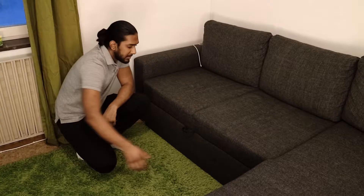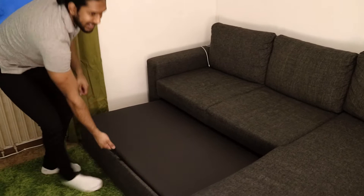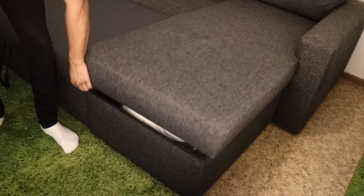Here I have easy access to my charger, so I can charge my phone and enjoy my TV at the same time. Since this is a college apartment, I don't have room for both a bed and a living room area, so I'm using this nifty solution from Yisk — a sofa bed. You just drag the handle and you have a 140 cm bed. It's very practical because it has a storage room for your bedsheets, pillows, and mattress.